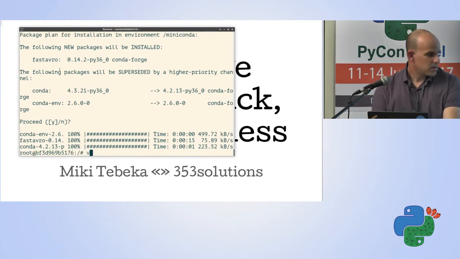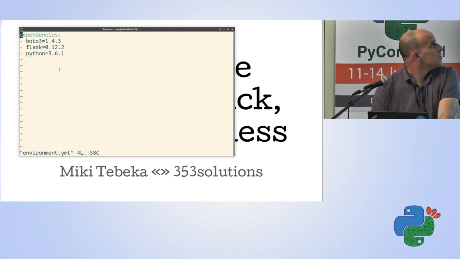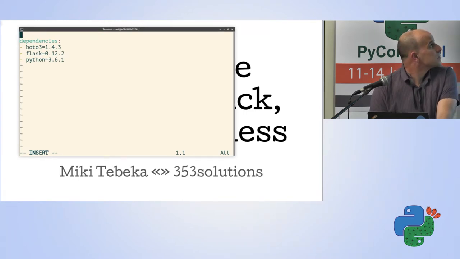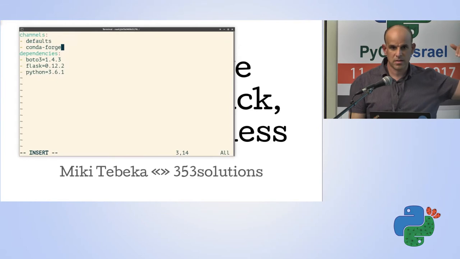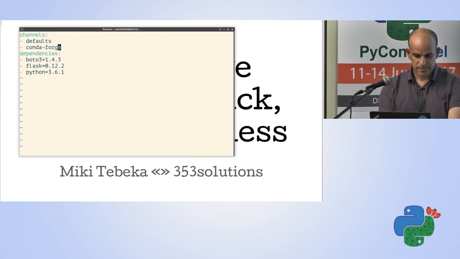And if you go to our environment file, what we can do here is just add the channel for what we're looking for. So we have channels. And the way conda works, it will first try to find things in the first channel, and then the second and the third. So it will try to pick up things from defaults first, and after that, from there.